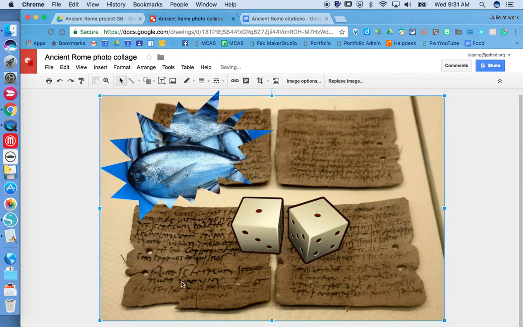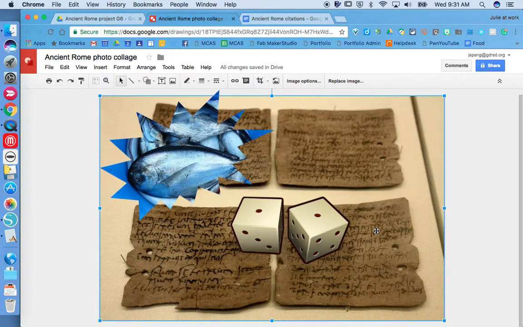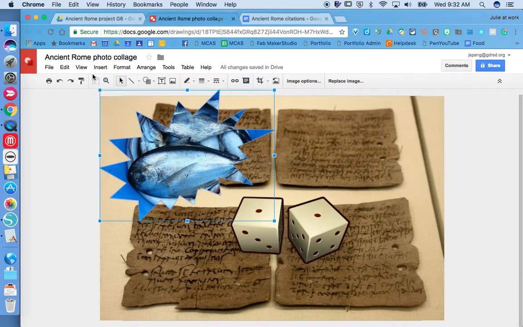Now the other thing you might want to do is label the different areas, because this is going to become the base for your ThingLink project, and you're going to augment this image with facts that you have learned about the ancient Roman civilization. So maybe on top of the fish I want to label it food, drink, and housing.